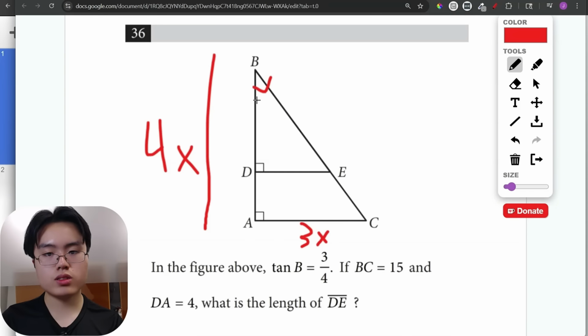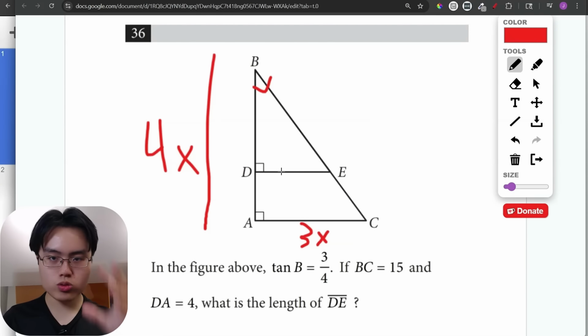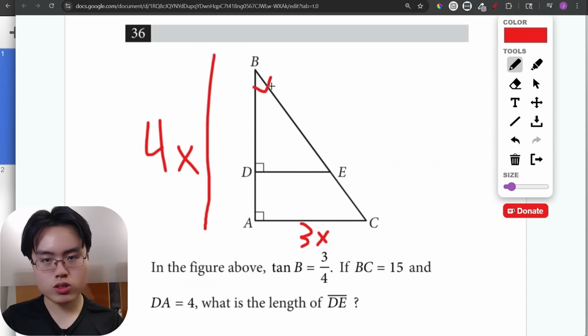And also because these are similar triangles, these two triangles in here, right? So it's one triangle inside another triangle. The big triangle and a small triangle. So these are similar triangles. They share this angle, they share this right angle, and then obviously by default that means these angles are the same. So all the angles are the same. So this also shows the proportion. If I divide this by this, it's going to be 3/4 as well. So that's what tangent is.